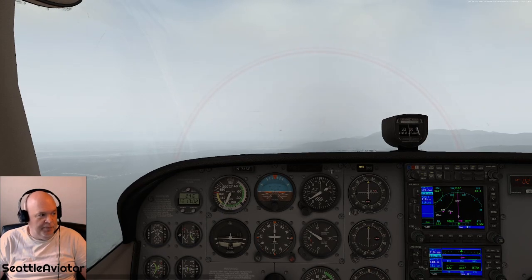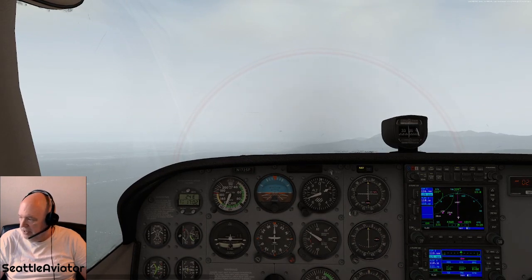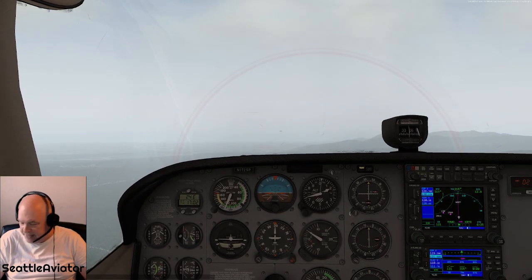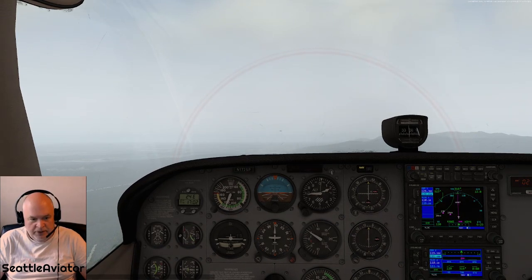Skagit County Airport is located just outside the city of Mount Vernon, Washington. Come up here in the springtime and the fields are covered with tulips.